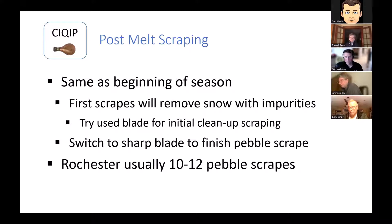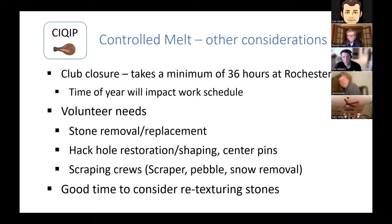Think about where you drive your scraper tires. Our scraper lives in a back room — we bring it down a ramp — so the very first thing I did was a bunch of passes along the back wall so I could run through the crap as little as possible, then turn around and start a post-flood shaping pattern on the sheets. Otherwise you'll be living with little black crud on your scraper tires for weeks. We do about 10 to 12 scrapes total — post-flood sequence twice, then into our regular rotation patterns before giving the ice back.